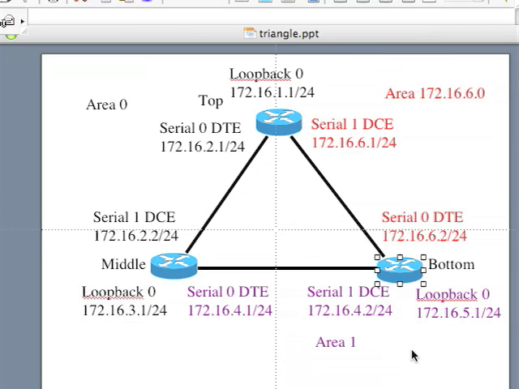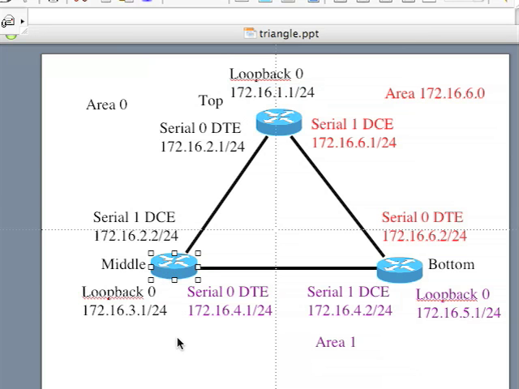Now, what's happened is the middle router is an area border router. It knows how to get to this subnet, or rather the /32, because it's always advertised as a host route. The reason it knows how to get there is because it has the router LSA to get there inside area 0.